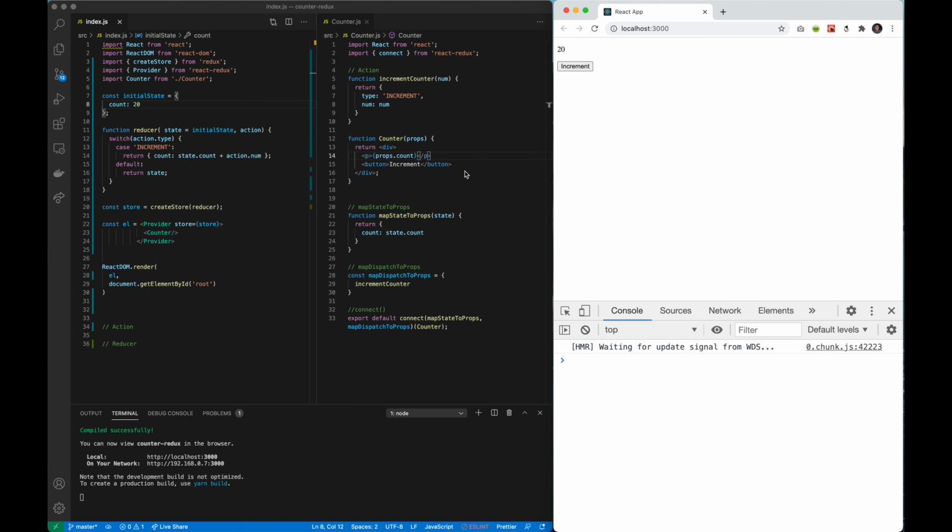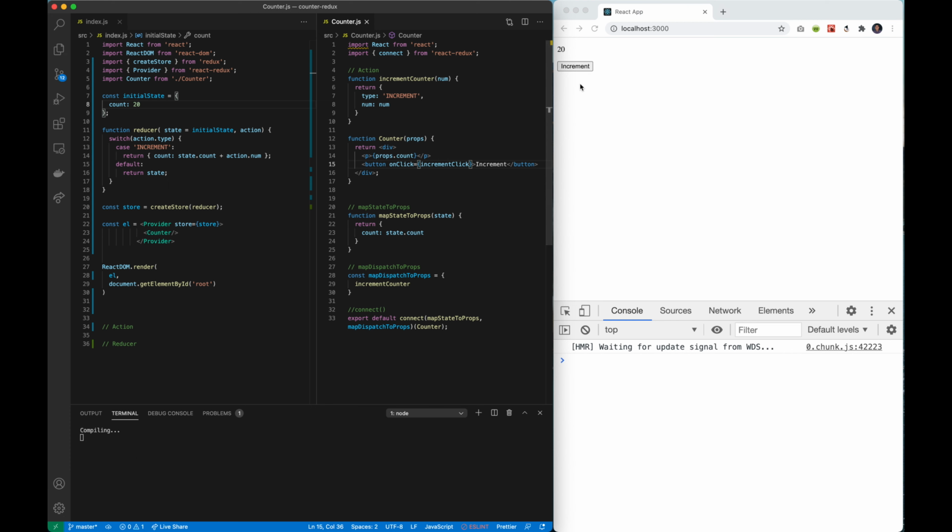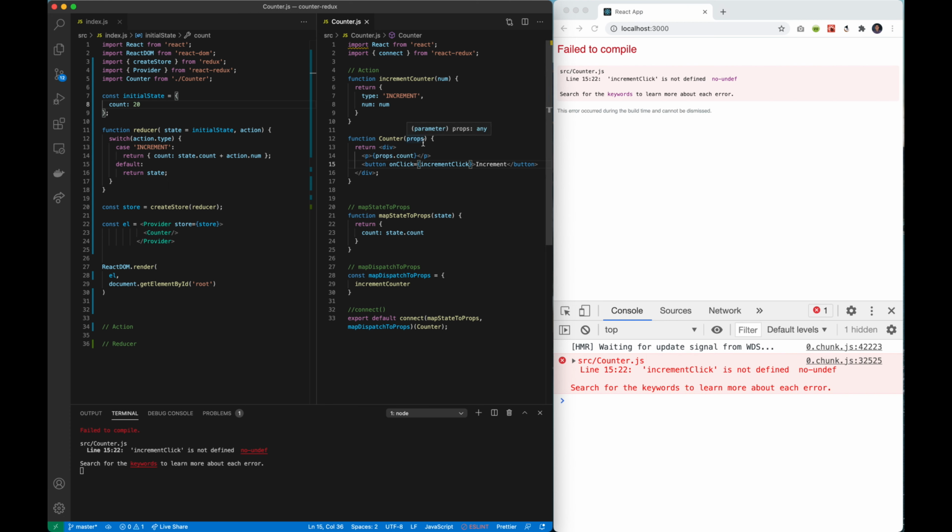All right. So let's go ahead and update our button. When we update our button, we want to make sure we call a function. So on click, when you click it, we want to run a function, and we will call this increment click. So every time you click it, it's going to run increment click, but we don't have that function yet.